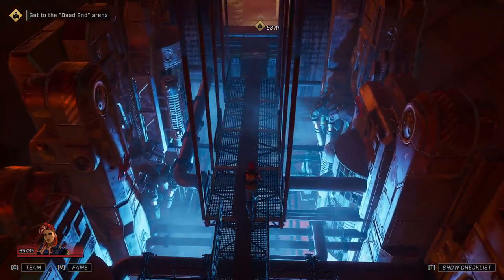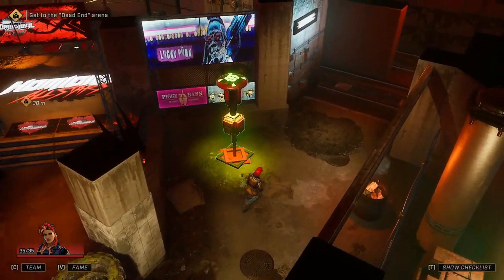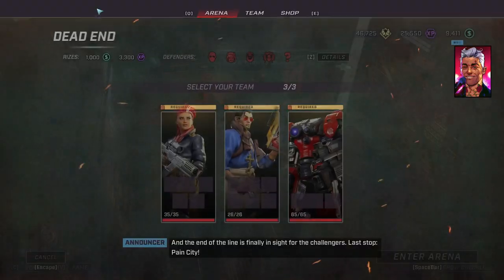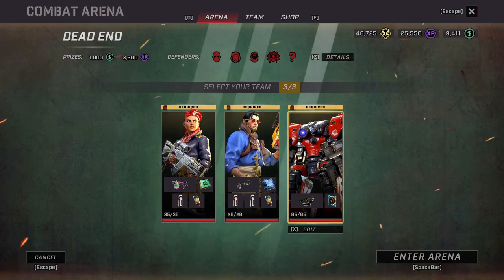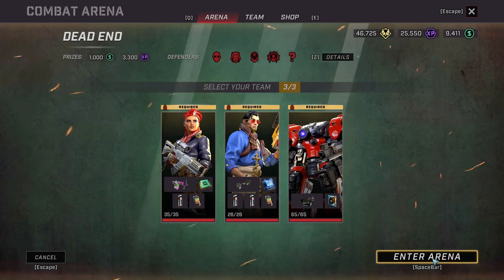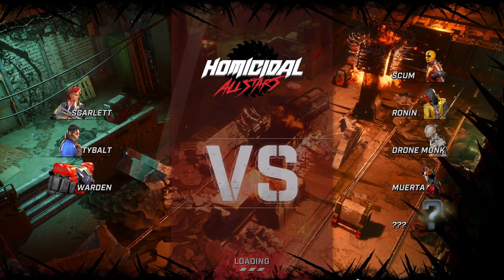So annoying, you go all this way and then you realise you missed so much because you just been following a path. And now we can get on with this. And the end of the line is finally in sight for the challengers. Last stop, Pain City! I mean, we've got them, so we better check. Medkit, slap. Everything else, so. Looks good to me. And a mystery person.